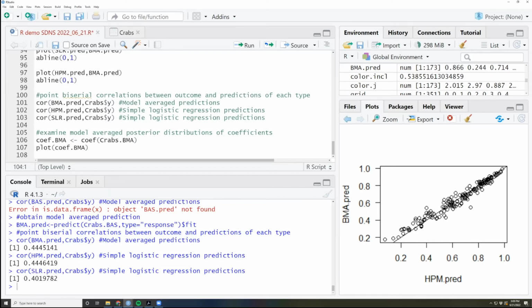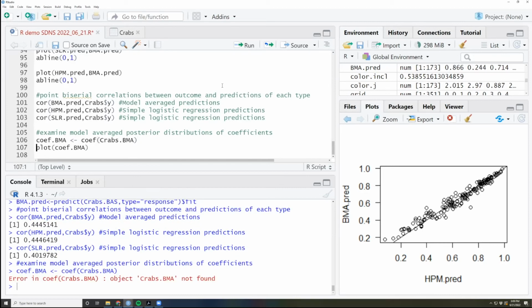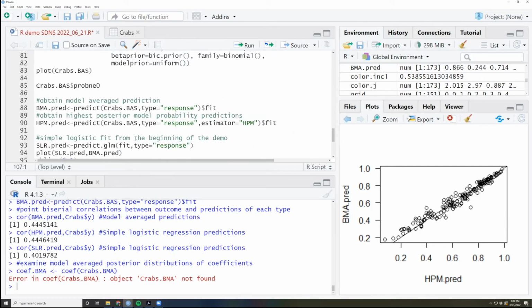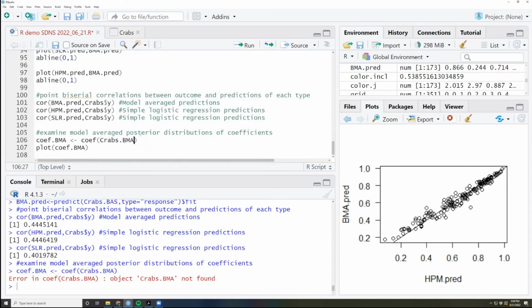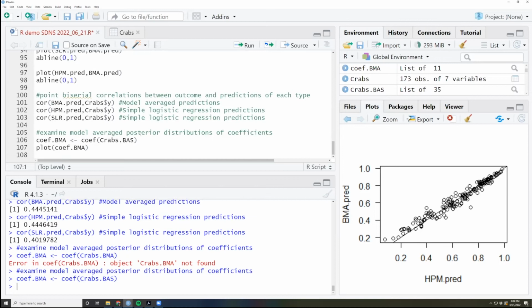You might be wondering, now that I've got this BIC thing, why don't I just use this forever? Why do I need a fully Bayesian thing? Let me take 1 minute and show you this. What I'm going to examine now is the... I'm sorry, I was not careful while renaming some of these in the 11th hour producing the demo.